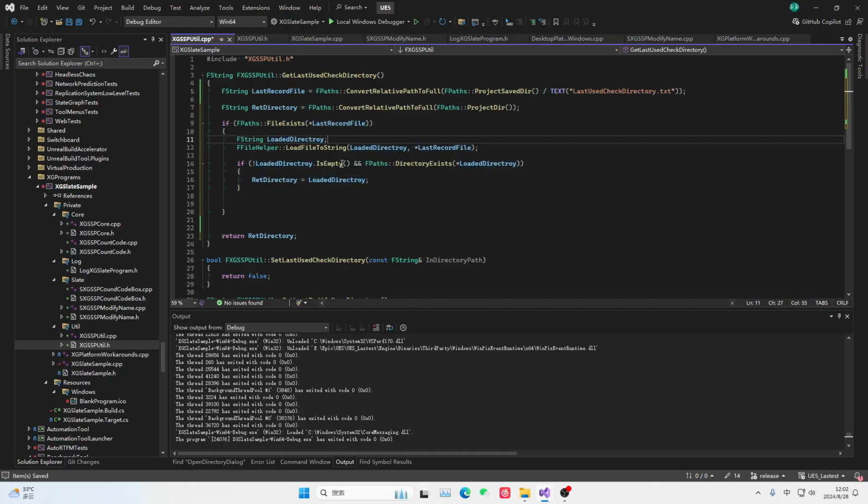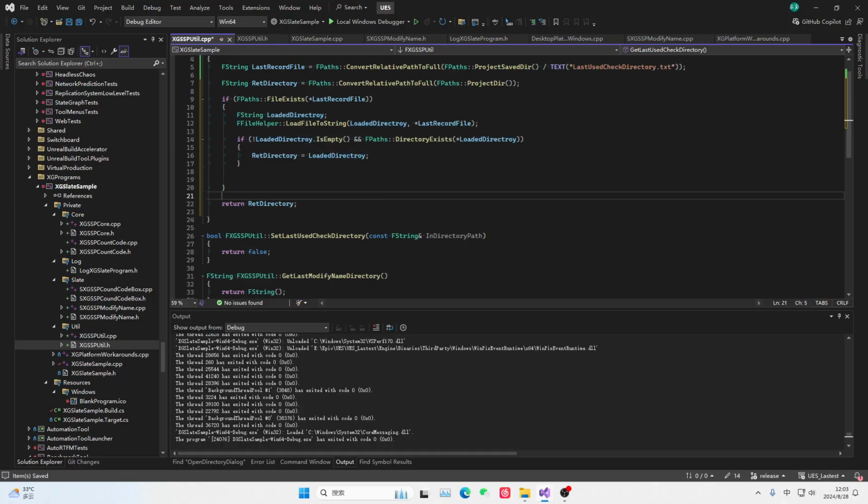After loading it in, the string we read is not empty, and this path exists. We'll just use it. Otherwise, we'll use the default path. That should be the idea. Okay, it's a bit convoluted. That is, if we don't have it, if it's not found, we'll use this project's path. If it is found, then we need to check whether the found item meets our requirements. For example, it must be non-empty, and also the path it loads must exist. Then we go back.